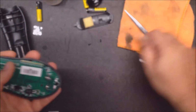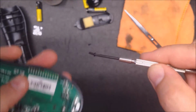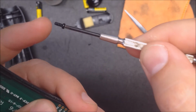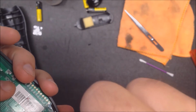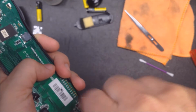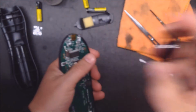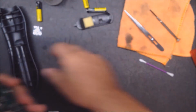Okay, so we got it all back together. I got those 2 screws. Yeah, and they got a flat bottom, flat end, where the other ones have a cone head and a pointy tip. So these are the 2 little ones. There. And then this part just goes right like that.